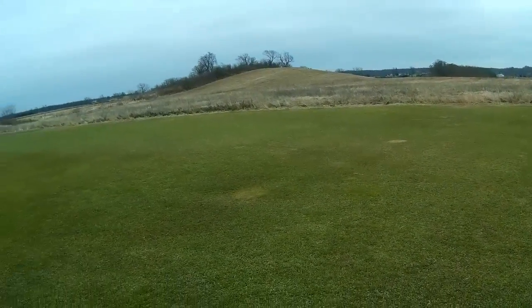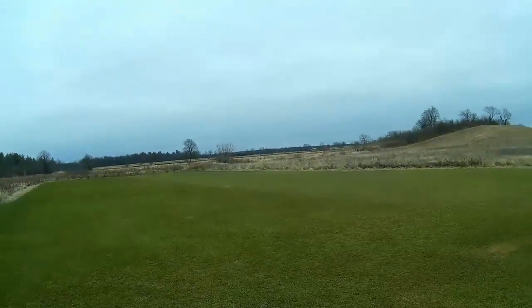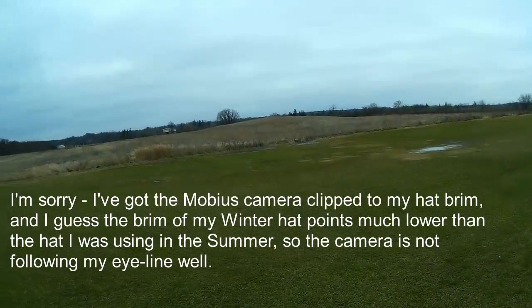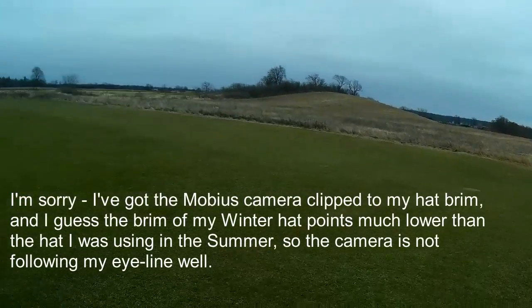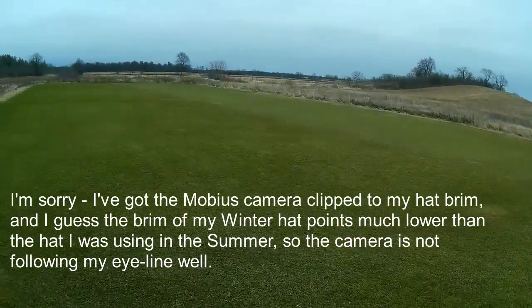Well, they said just to let him go. That was what the manual said. They said don't try and throw him too much. Just trying to see what my maximum turn is in safe mode and how he stalls.